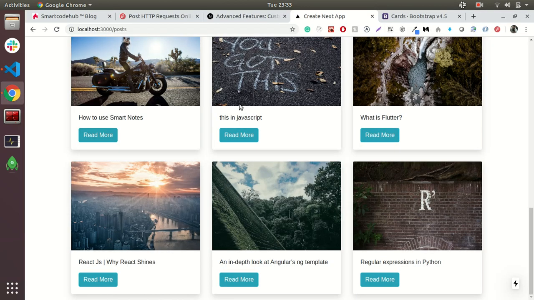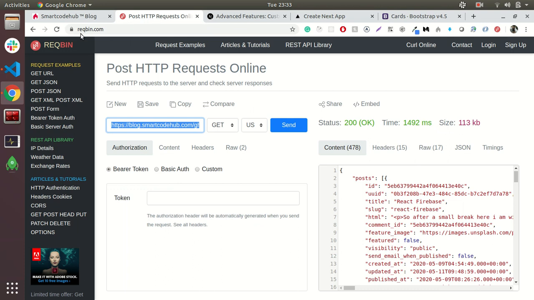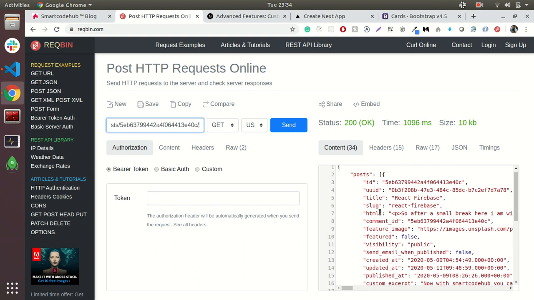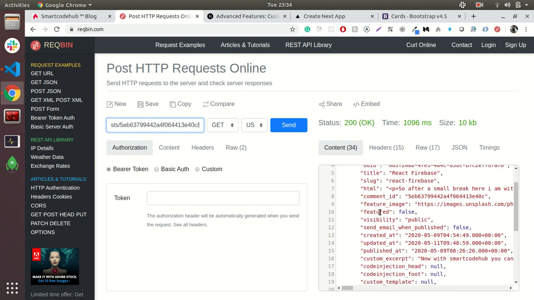So let me tell you one more thing. Let me go to this request bin. This is basically a postman kind of thing, right? So I'll go to post and slash, and I'll put this ID over here, right? Well, actually I'm not sure whether this will work or not, but if this works I can show you something more interesting. So I hit enter. Okay, now you see it has actually returned only one post to me, right?